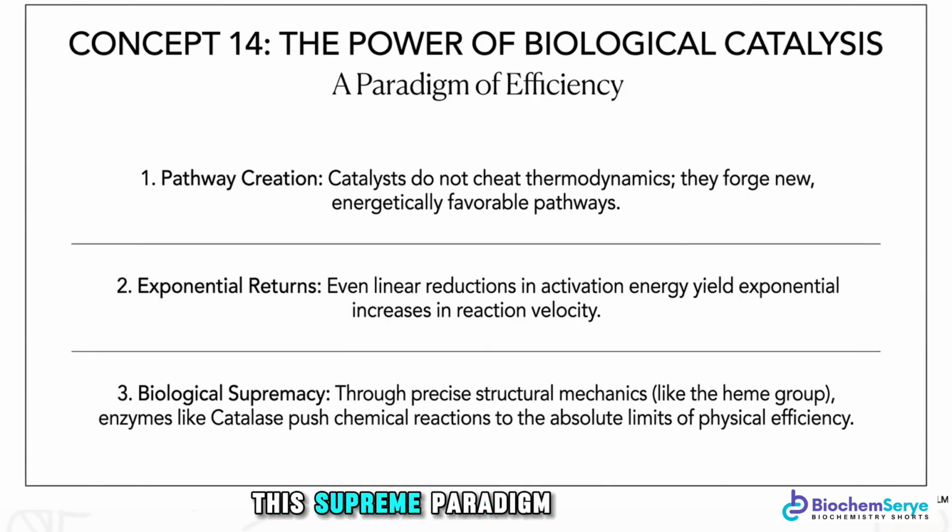So to summarize this supreme paradigm of cellular efficiency, keep these three profound takeaways in mind. 1. Pathway creation. Highly effective structural catalysts don't cheat thermodynamics, they forge entirely new, safe kinetic tunnels. 2. Exponential returns. Even small linear energetic reductions yield massive mathematical speed increases. And 3. Biological supremacy. Through precise structural mechanics, specialized biological enzymes absolutely dominate cellular chemistry, safely neutralizing internal toxins to prevent catastrophic oxidative cell death.